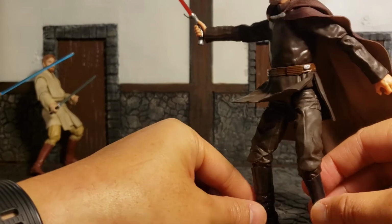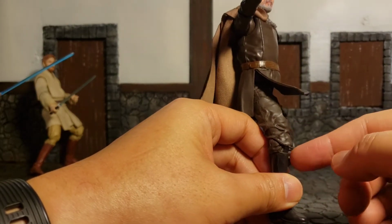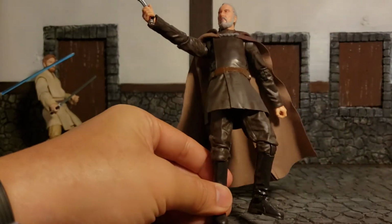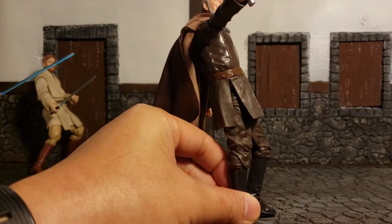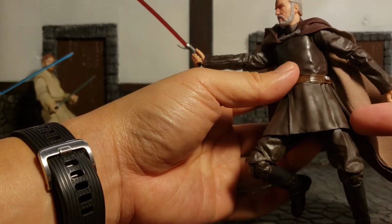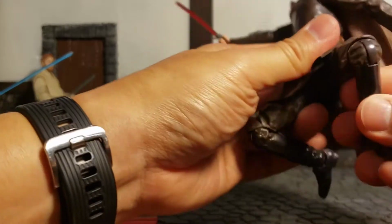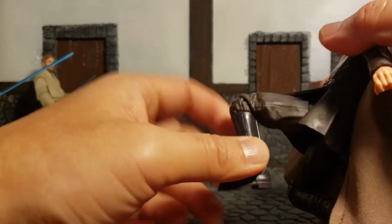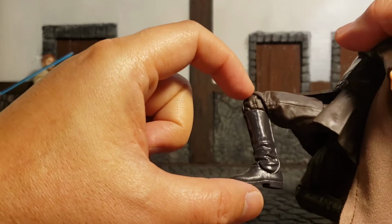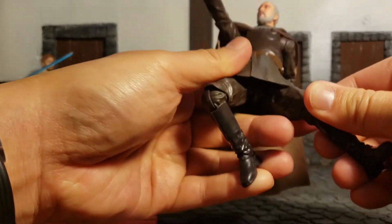I don't know how I feel about these knees that the Black Series has moved to, where they're trying to cover that joint a little bit by having some overhanging. It looks good when the leg is completely straight, but when the leg is bent, on this guy it's not so bad because this skirt piece doesn't make the thigh look so long. But in other figures, I've noticed that the thigh looks super long because of the way they do this. I don't know if they need to make the thigh shorter in order to have this work that way. But in this figure, it's actually okay. I'm okay with it.